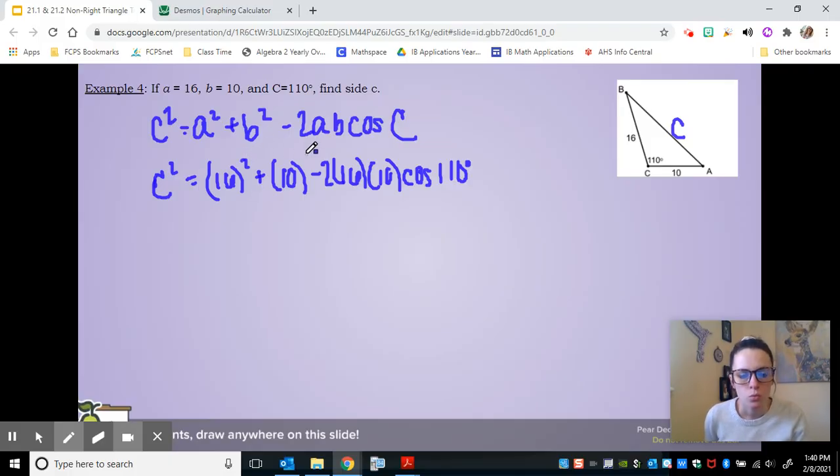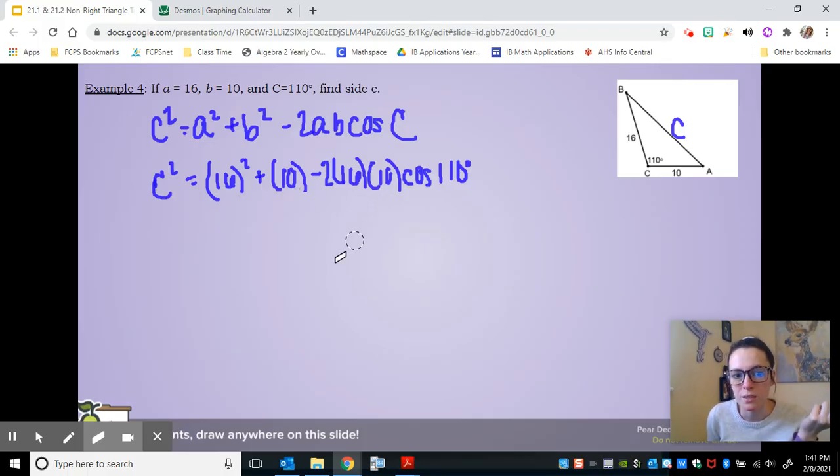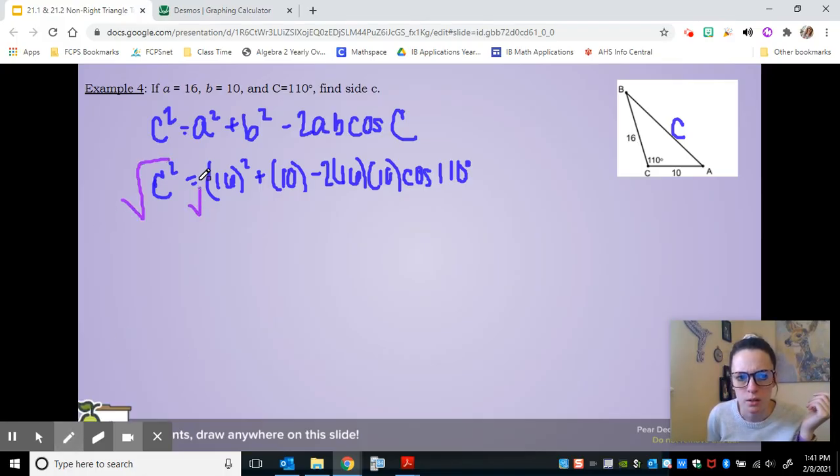So there are two different ways you can go about this, bringing back in that concept of rounding prematurely again. I can just go ahead and type this whole right-hand side into my calculator to get what that equals. But before I round, I might want to take the square root of that answer so that I don't round prematurely. If you're working in Desmos, or if you are just scared that you might round prematurely for whatever reason, you can always go ahead and square root it before you plug it into your calculator.